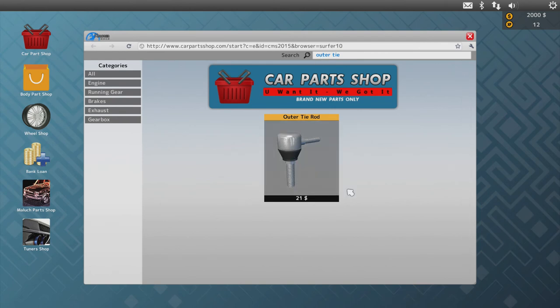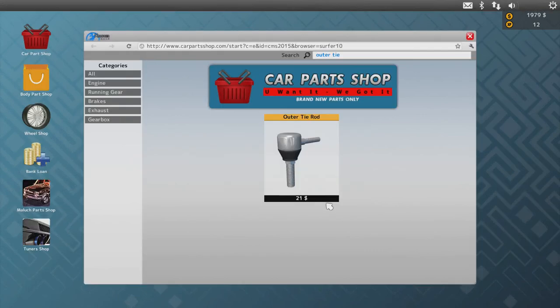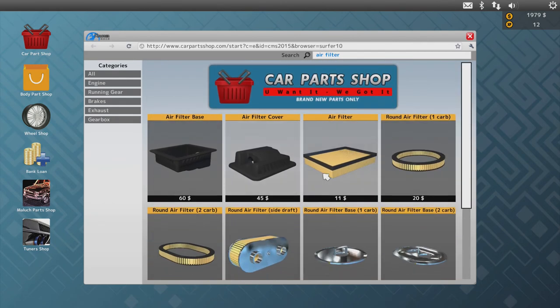$21? Okay. So I should just replace the one then. Yeah, I'll just replace the one. What else did we need? We needed air filter. It was a square one, I think. This one. Okay. Oil filter.